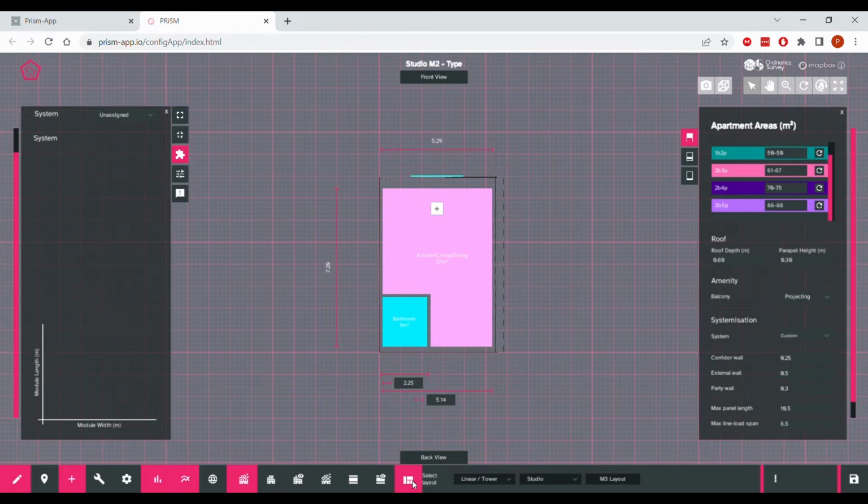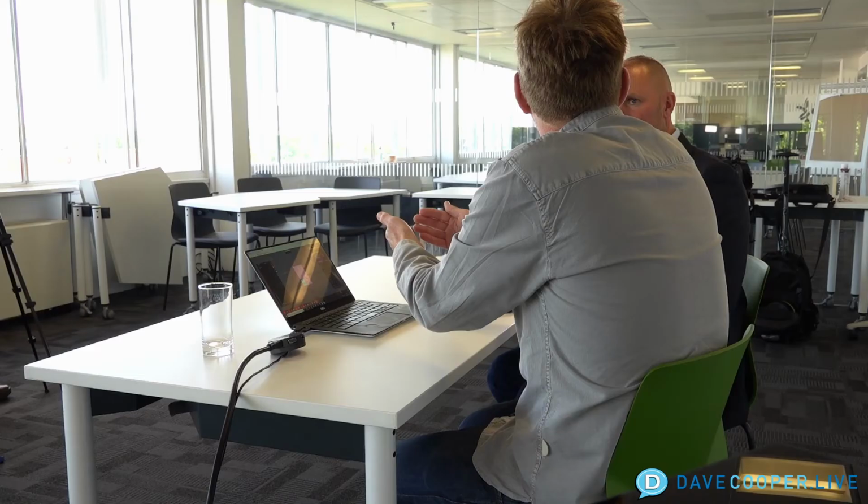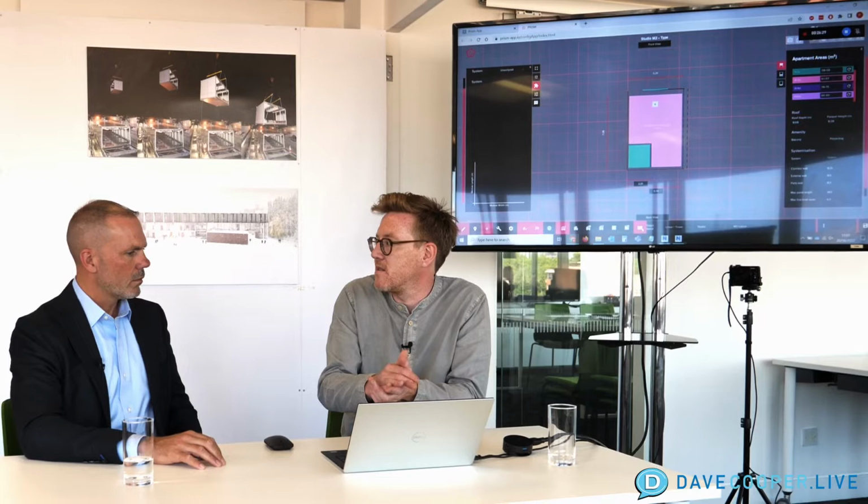I think there's a possibility for different types of use of it. Yeah, my mom can use this and design a building at a certain level of resolution. But if you have a bit more knowledge and know-how, you can get into the details. So for example, on screen here, this is one of the apartments. I can choose to micro edit wall positions inside the apartment, and then populate that change through into all the building designs as well. So it'll recalculate every floor, every level, for weight loads, all of those things.